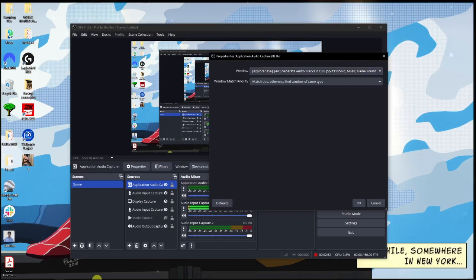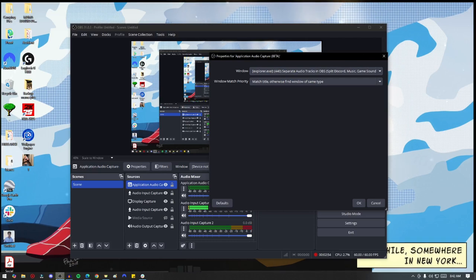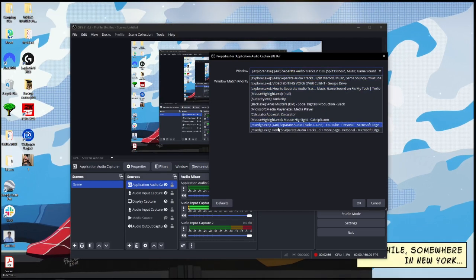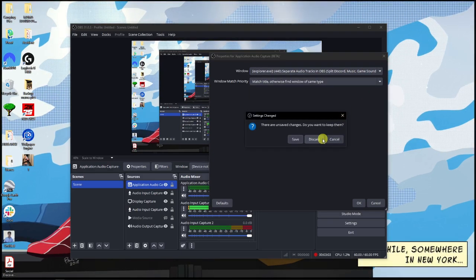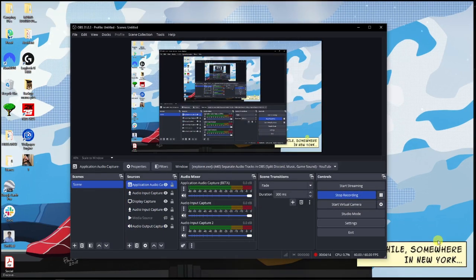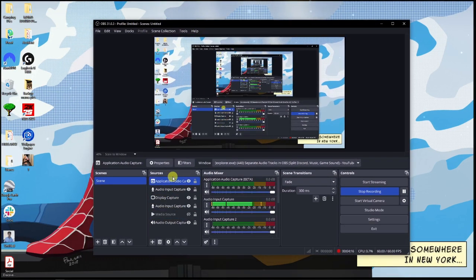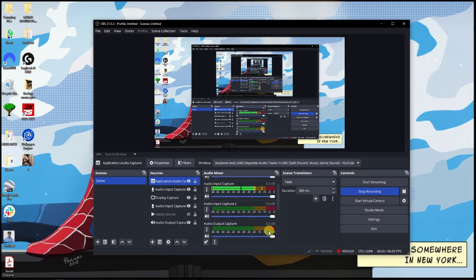Also, guys, make sure, of course, Discord is open on your end. That's why I cannot see Discord here right now, because Discord is not open on my end. Anyway, once you open Discord, it should be showing on this part right there. Alright? Now, once that's done for Discord, make sure you repeat the process for other applications that you want to add.